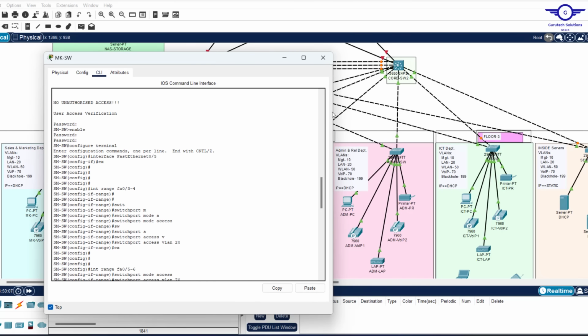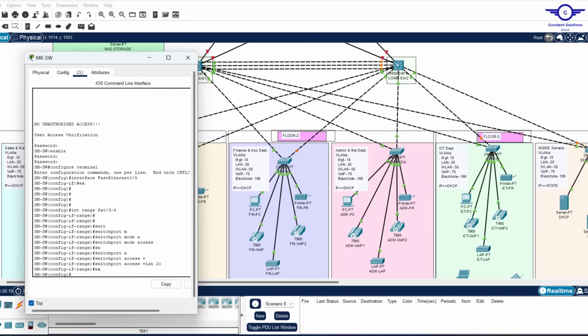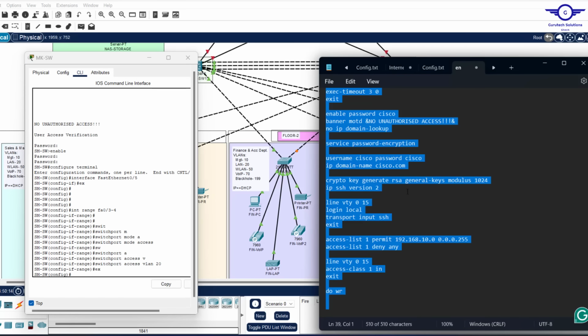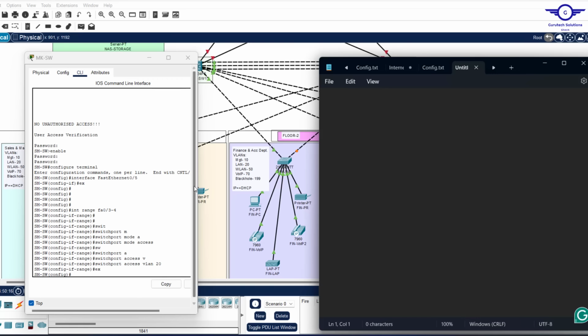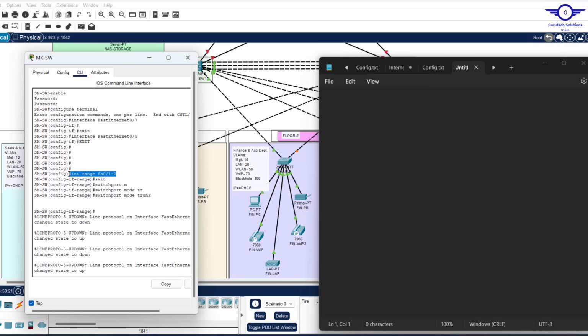I'll open Notepad and delete the previous configuration. As we said, port 1 and port 2, from FA0/1 to FA0/2, should be trunk in all the switches, because I was very consistent.